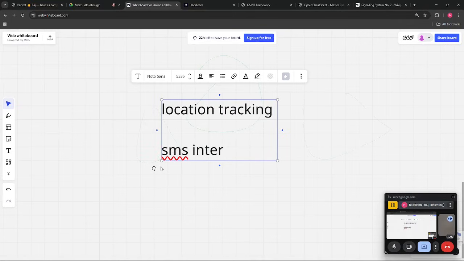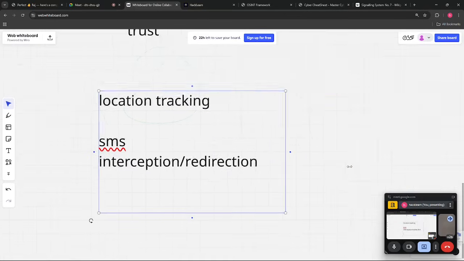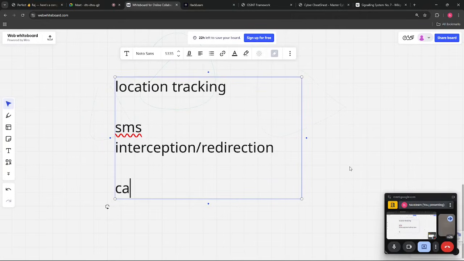After that, SMS interception or redirection, which is also possible because of SS7. Then other types of attacks, like call interception, where basically you are hearing someone else's call, and redirection of calls, where it can manipulate the routing of MSC or HLR records to forward the call to the attacker or a controlled endpoint.